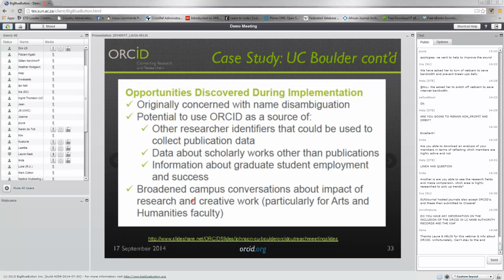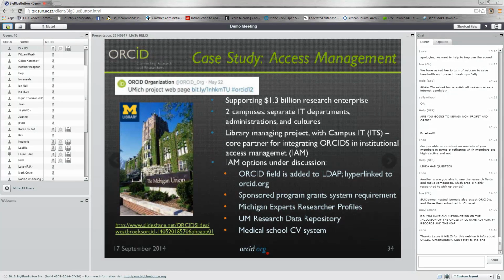So as it says here, they were originally concerned with name disambiguation, but they also found that there was a potential to use ORCID to link to other research identifiers to find data about works other than publications, to support information about graduate student employment and success after they had departed the university, and also maybe even more important, it broadened the campus conversation about the impact of research and creative work, particularly for the arts and humanities faculty. And that has been incredibly valuable for the folks at the University of Colorado.